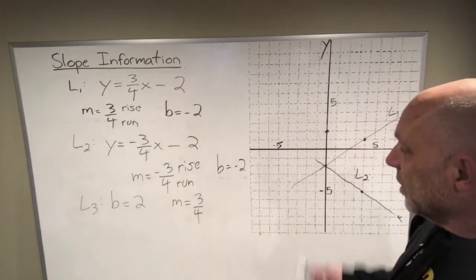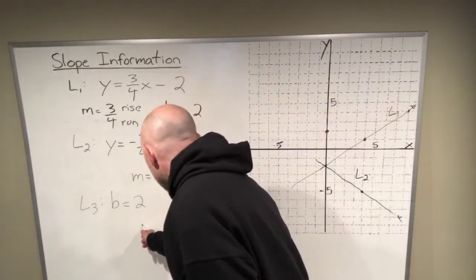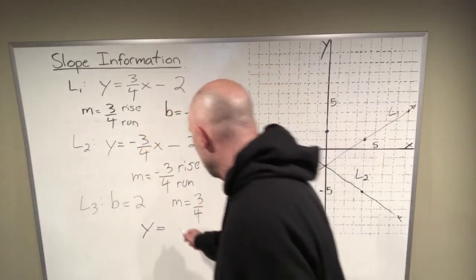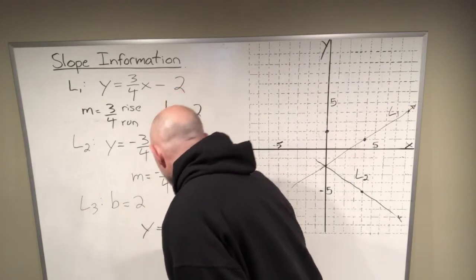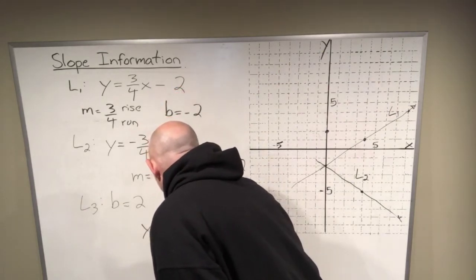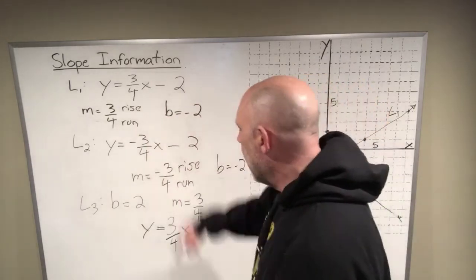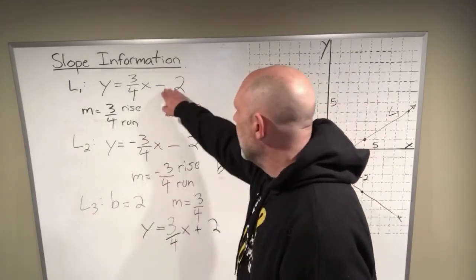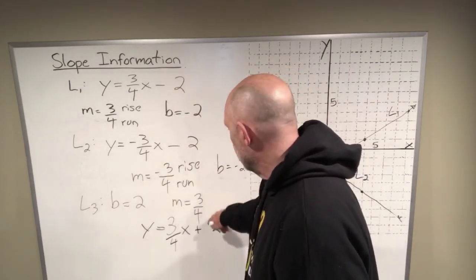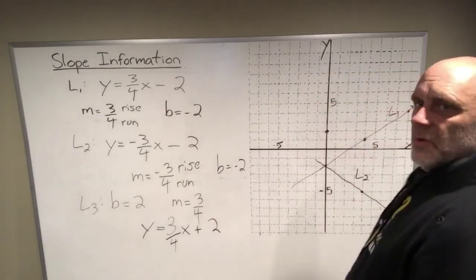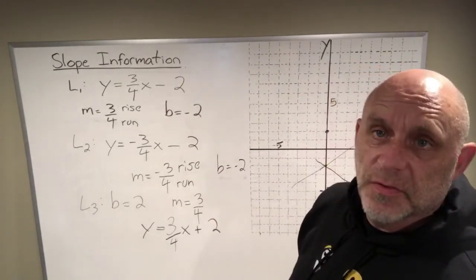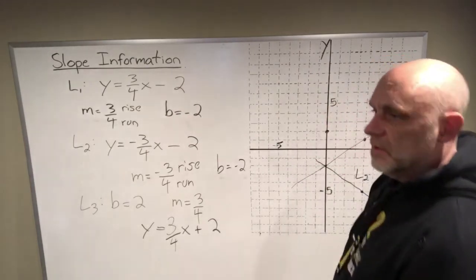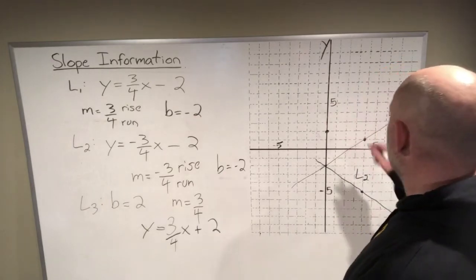All right? So what's the equation of that? Well, we know how to do this. You get y equals slope times x. So 3/4 times x. And then you add on the y-intercept at the end, +2. It looks the same as L1, except the y-intercepts are different. Well, you know what happens if they have the same slope, but different y-intercepts? There's a word that has funny spelling. I'll show it to you.